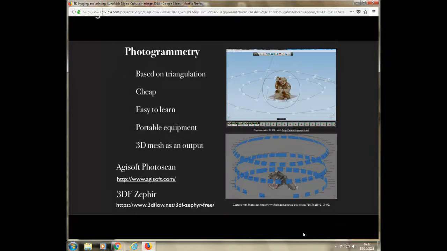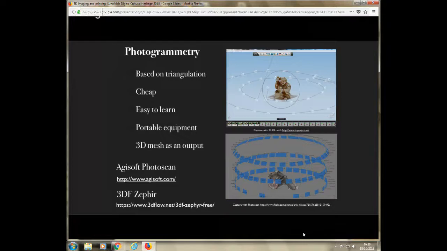The software that we're suggesting to use for the exercise is called Agisoft PhotoScan. You can request a trial for free, so you can complete the exercise without spending anything. If you like the software, it's actually not free, but it has an educational license that is very affordable, I think around $50. But we're still looking for good options for completely free photogrammetry. If you use a PC and not a Mac, you may want to give 3DF Zephyr a go. That could be an option. If you have a Mac, I'm afraid you're stuck with Agisoft PhotoScan if you want to use photogrammetry.